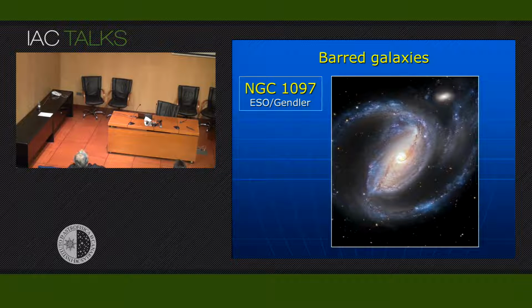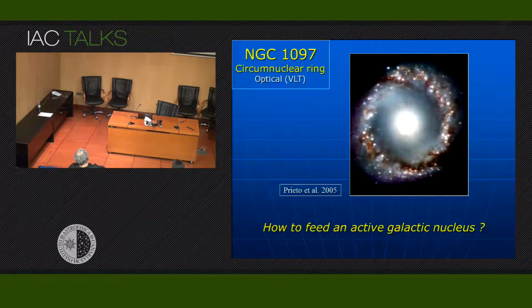Another important effect of magnetic fields is concerning barred galaxies. So this is my beloved galaxy here, a barred galaxy in the southern sky, NGC 1097. You can observe it with the JVLA. It's a perfect southern object. There's this very big bar. It's one of the largest bars known, and there's this very bright inner circumnuclear ring, a strong ring of star formation. So this is an amazing object.